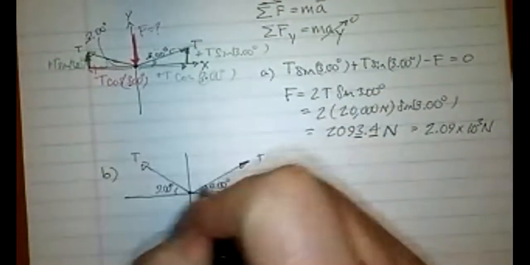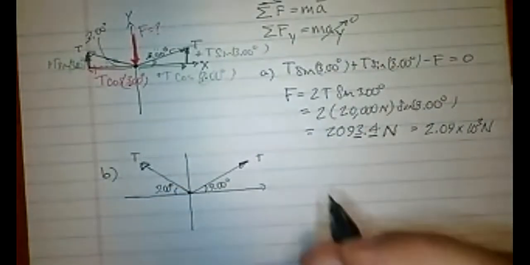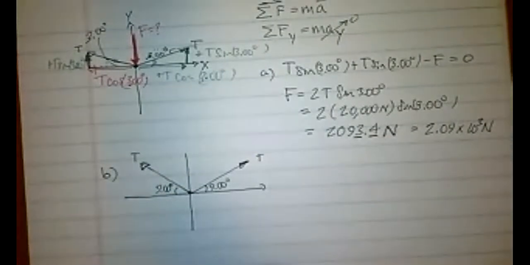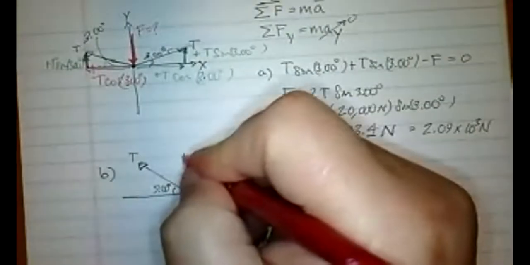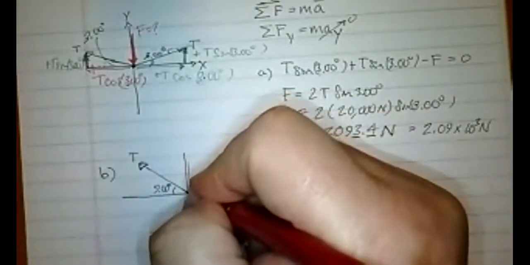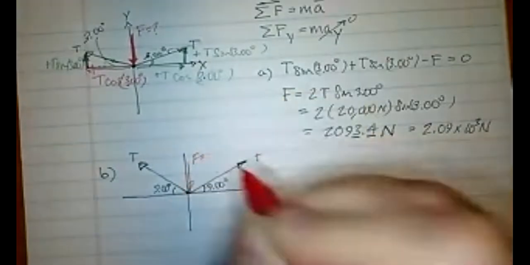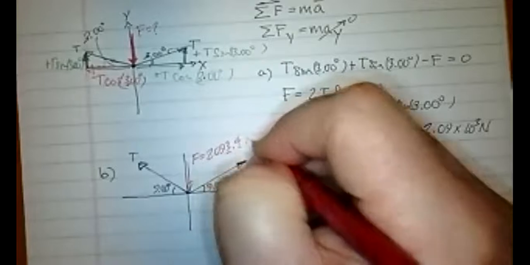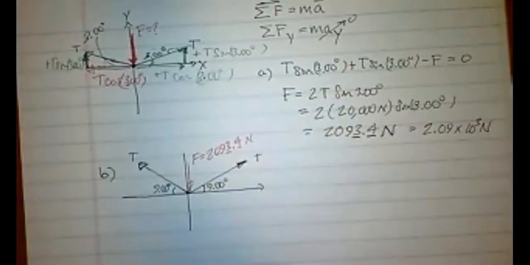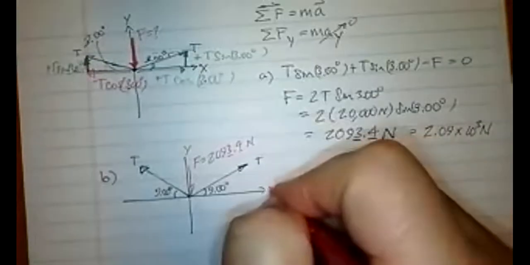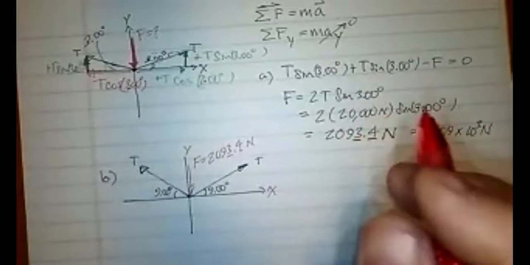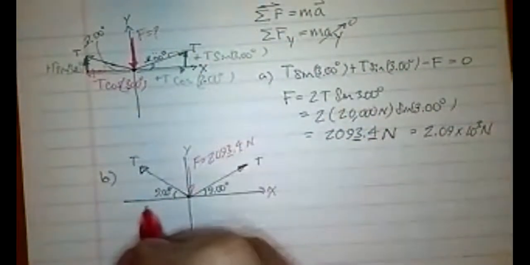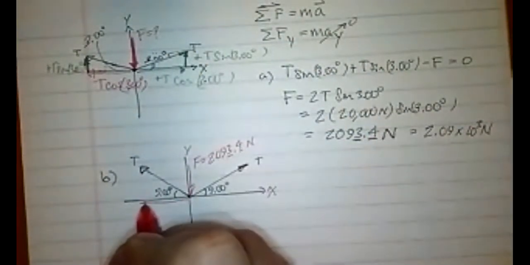But now the rope is making a 9-degree angle with the horizon, which means it's 9 degrees with this one too. But we still have the force F being in the negative Y direction. And F has a magnitude of 2093.4 with underlines there, just to remind you, we only have 3 sig figs. I'm also going to put that this is the Y-axis and this is the X-axis, and I'll just do that with red pen.